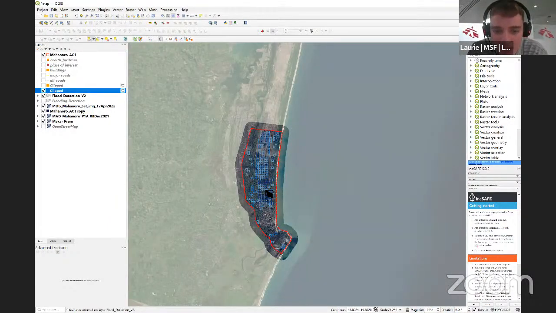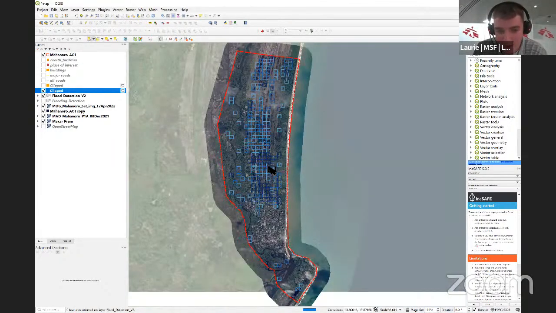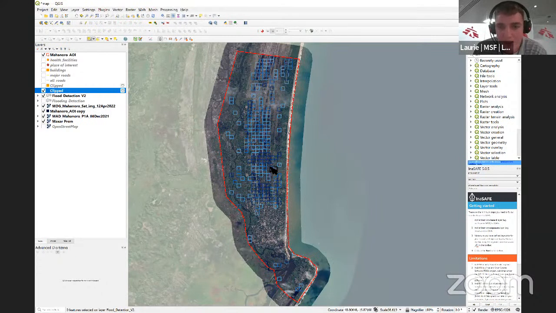So there's a lot you can do with this layer, and it's a great device for like Médecins Sans Frontières, as I mean, it's very important that you spatialize things, especially flooding, and for teams on the ground to know where the floods are has high value to the teams on the ground. And I think I was a bit quicker than the last one. Sorry about that. That is my presentation. I'm happy to open the floor for any questions.